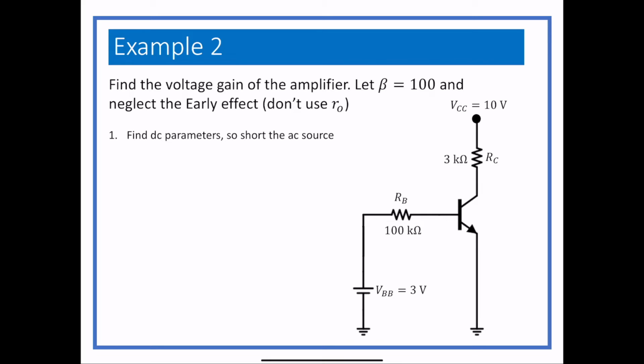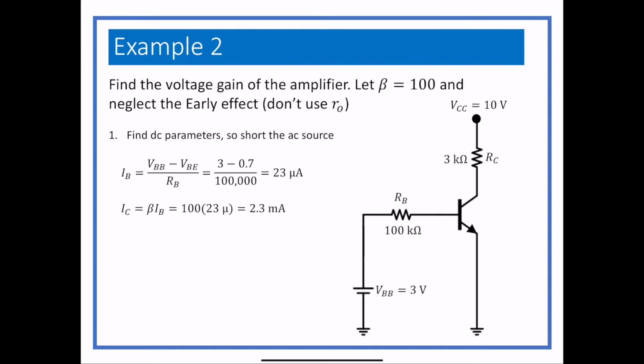So we can find IB by just taking VBB minus VBE. Again, don't ever try to memorize all these equations. It'll be different every time. You just have to look at the circuit and know that you have 0.7 volts across the PN junction that's forward biased, and we have VBB of 3, and we divide by RB, and we get 23 microamps for the current IB. Then we can use beta to find IC, and then we can find the collector voltage, which we may or may not need, but we'll find it anyway because that's part of the Q point.